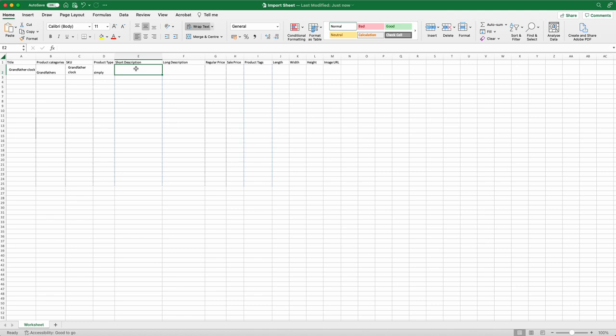So your short description, now if you think of Takealot, when you view Takealot, you've got the image on your left, then you've got a bit of a write-in on your right-hand side, and then the full description of it underneath. So your short description is the description that goes on the right-hand side of the image, which is tiny. So it'll be handmade clock. Your long description would be: this is a handmade clock from Germany, and so on.